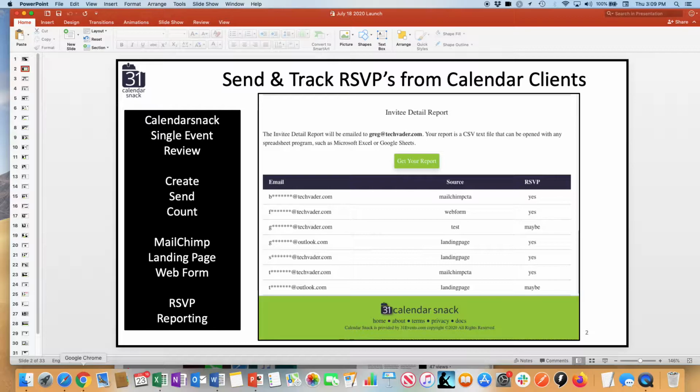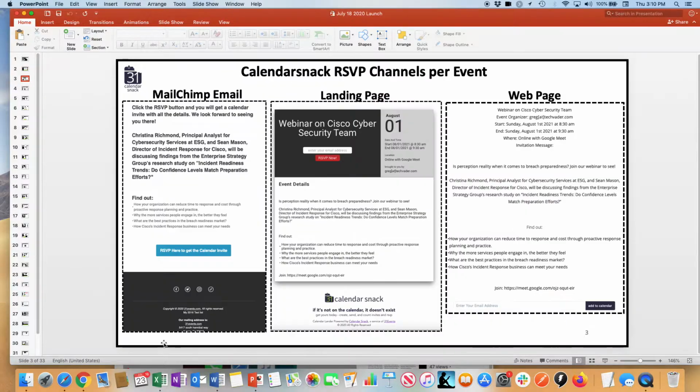The core to our free technology is to understand that we provide rich, detailed reporting for the RSVPs. That means we're talking with our technology to your customers' calendar clients. The calendar invitation is going to your customer, they're receiving it, and it's going to stick to their calendar overall. And when they communicate with their calendar on their side for yes, no, maybe, we collect that data, called a calendar receipt, and we show it to you here in the count portion of the free Calendarsnack. So with that said, there are three pieces of technology we embed into MailChimp, landing pages, and web pages. You can see those here.